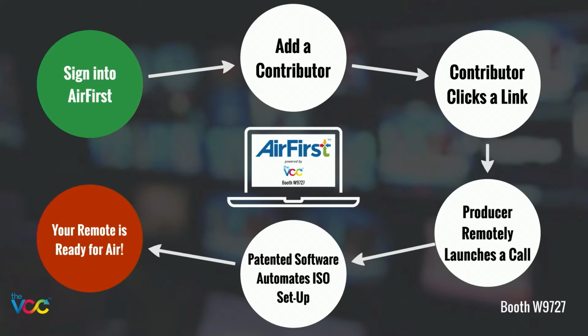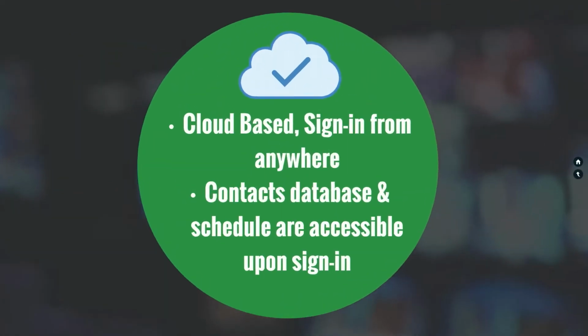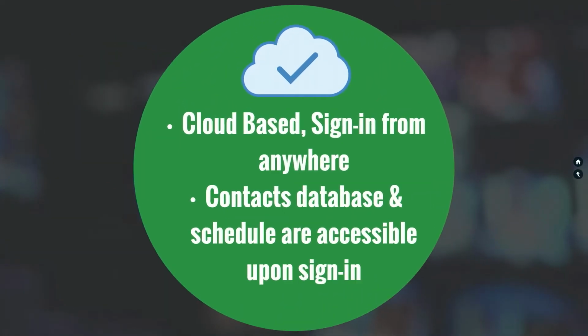So naturally, let's start at the beginning. How does this platform work? You sign into AirFirst. It is a cloud-based platform, so your producers can use it wherever they are, in the studio, on the road, or at home. When they sign in, they get access to a host of features, including a schedule to manage all their remotes, and a contacts database with lifetime links for contributors.